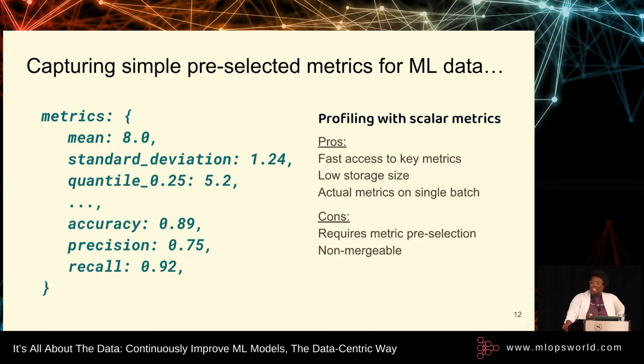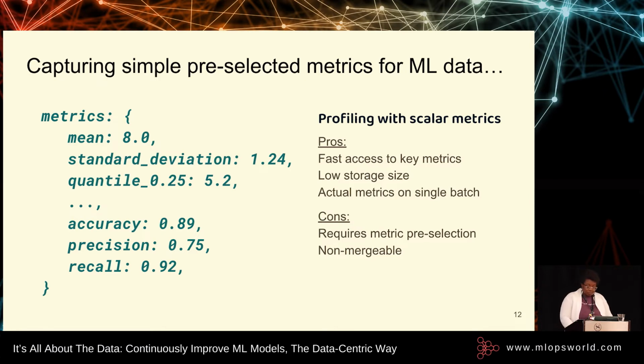The big negative is that it requires metric pre-selection. You need to know before you've done this calculation, before you delete the data off of your machine, exactly what metrics you're going to need, because you're not going to get that data back. And so that's a problem. If you're able to hone in really well on what metrics you need, you can pre-select some good metrics for yourself. But there are often cases where someone asks, oh, maybe instead of precision and recall, now I want area under the ROC curve. How do you calculate that now that it's gone?